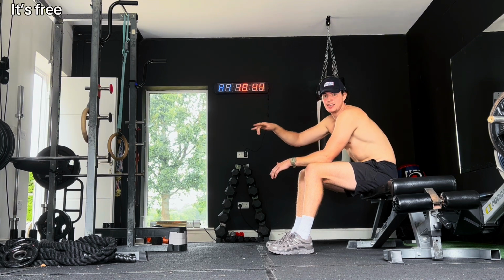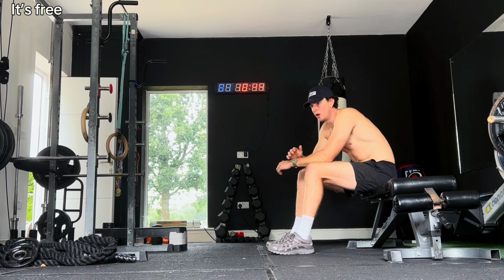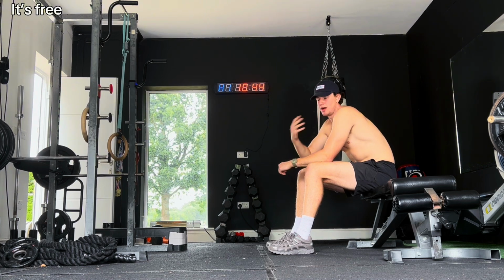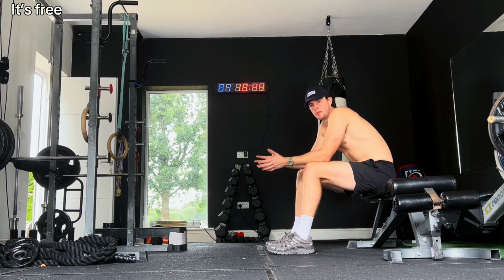You can buy rings. Yes, you have to buy rings, but you can go out and do it on a tree. And then you've got pull-ups, you've got rows, dips, push-ups, everything I'm doing today for the expensive rings, and to put them on a tree, which is free. You're outdoors, you're getting all those benefits. So you don't need a gym membership. And that is one of the biggest selling points to me about calisthenics.